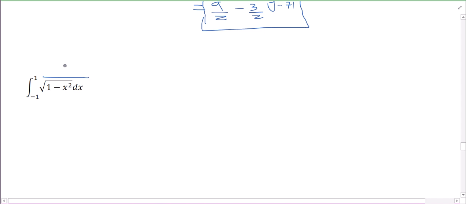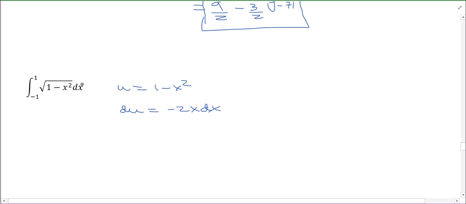If it was 1 over that, then I recognize that as the inverse sine, but unfortunately that's not what I have. So do we recognize it as the derivative of something we know? No. Can we do a U-substitution, where the derivative of one part equals another part of the problem? No, right? If you try, we can let u be 1 minus x squared, but then du is negative 2x dx, and I don't have an x dx.